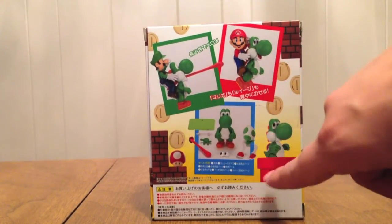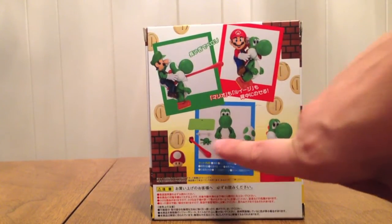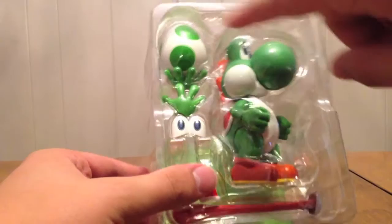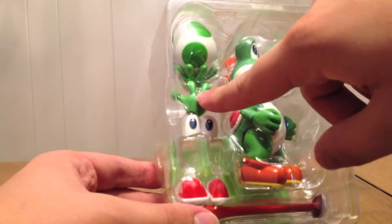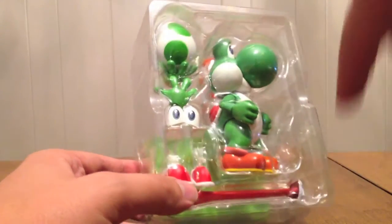And then all the pieces he comes with: separate saddles for Mario and Luigi, different eyes, the egg hand, a regular hand, and a stand. So let's get him out. Alright, so the stand he comes with is just a regular plain lime green stand. But then you see himself, egg hand, it's all attached together. Regular hand for the other side. Different eyes, two saddles, and the tongue.